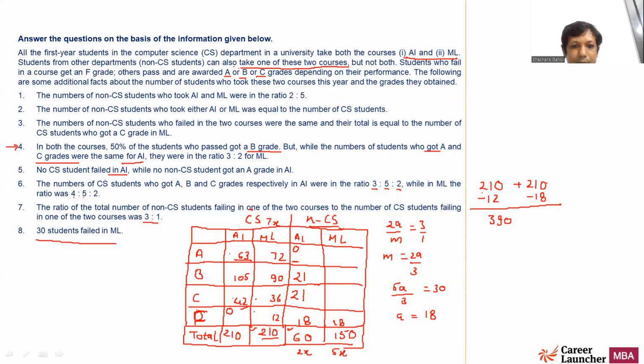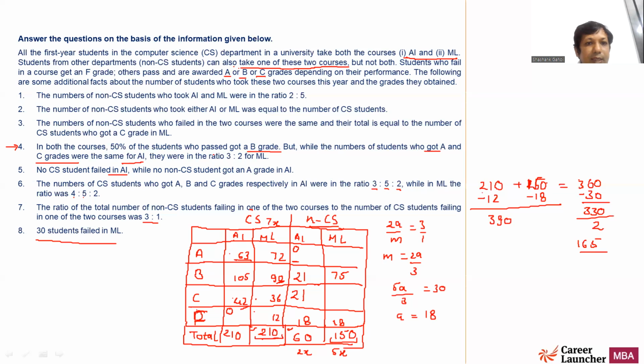Oh, I'm sorry, I made a mistake over here. So basically, of the people who passed, total 200 for CS, they are in ML, and the total 150 people that are here. So it's not 210, it is 150. So I'm going to get 360 minus 30. So this comes out to be 330. So out of 330, 50% of people, means half of the people, are getting grade B. So I know that grade B people are 165. So if this is 90, so this value should be 75.